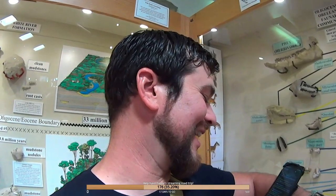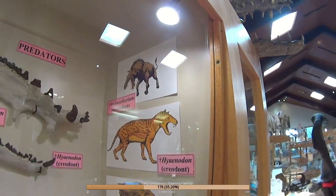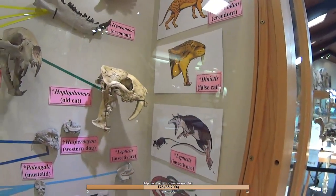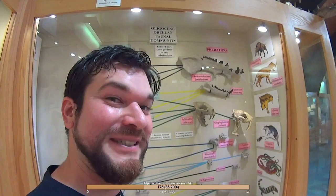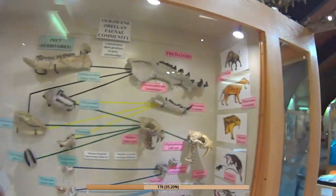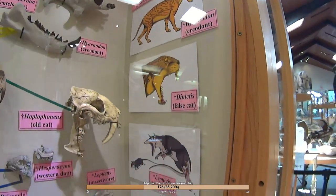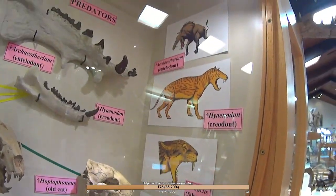And Hugan says, I like how the animal depictions have them screaming. I mean, they're just showing off their teeth. This is kind of a trope in paleo art, one that I appreciate, you know? Especially with mammals. Talk to a mammal paleontologist, and the thing that they're always most excited about is the teeth. So in your mammal depictions, you usually want to have your mammals showing off those teeth. But they are all kind of screaming.